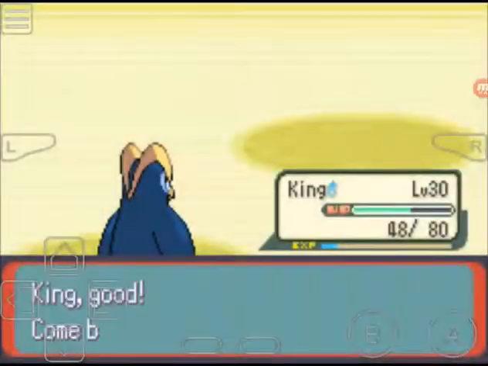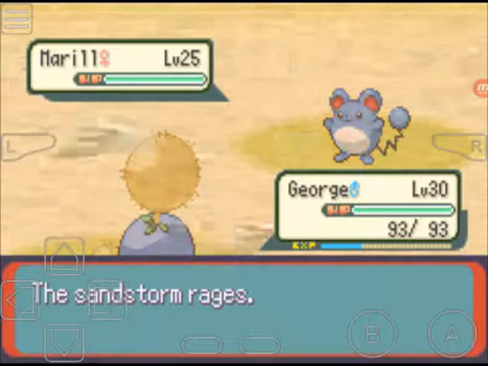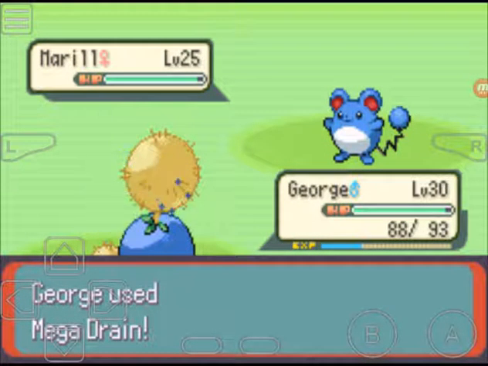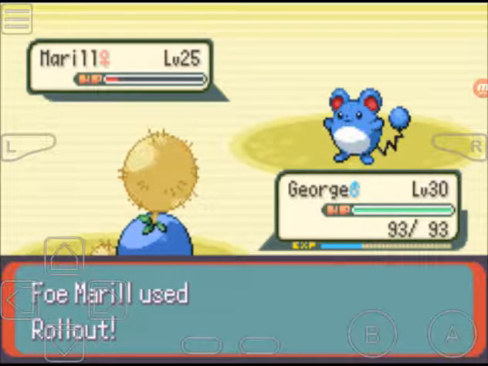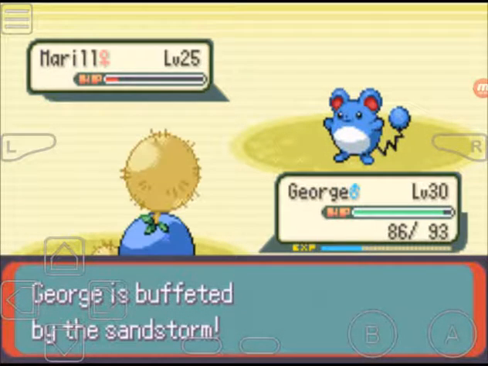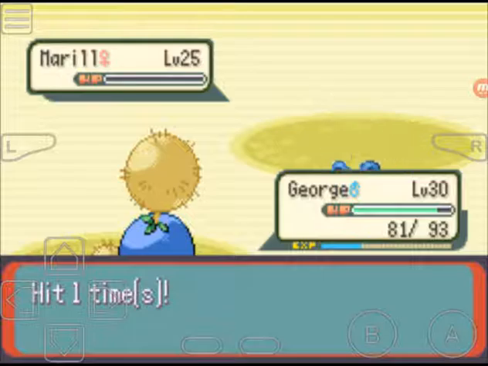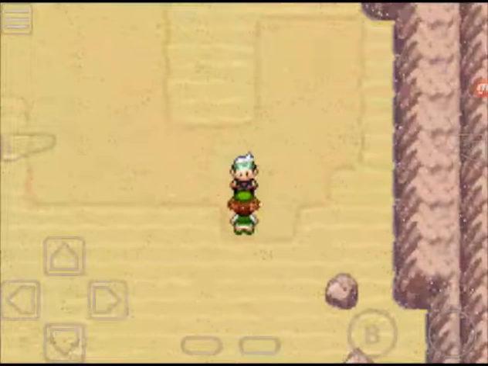Okay, let's get George out here. George, come on, you got this, man. Let's go for Mega Drain. Ooh, that's a bit... Rollout. I did no damage whatsoever. Get out of here with that. Let's go for the Bullet Seed. Bam. Yeah, how you feel? Okay, there we go. Yeah, he came up short.